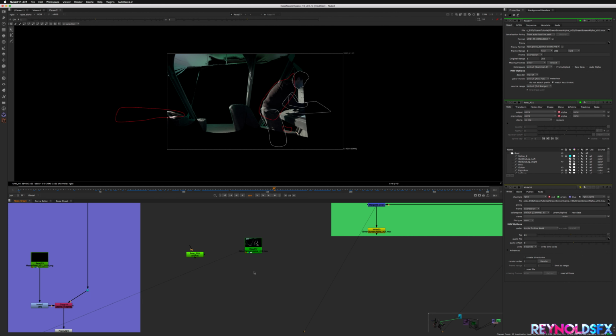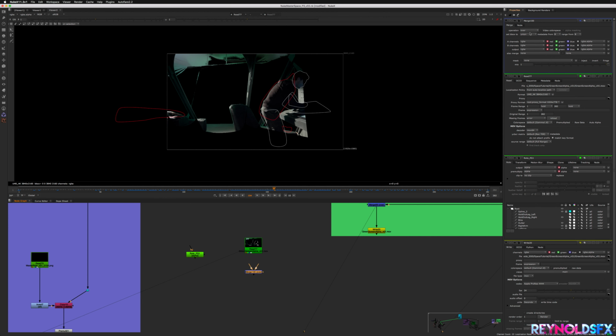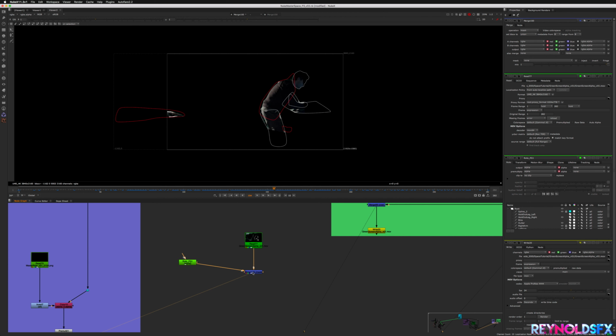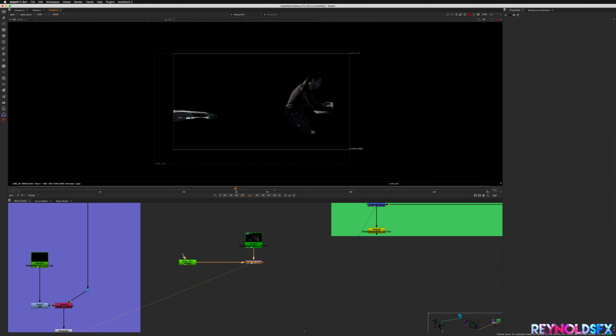We're just going to take M for merge, and we're going to get a mask merge going. If we go to our operation over here, let's hit mask, and A for our foreground, and B for our footage. If we take a look, I'm going to exit out these so I can see better. Kind of see what's going on as we have our guy isolated, at least for the most part.